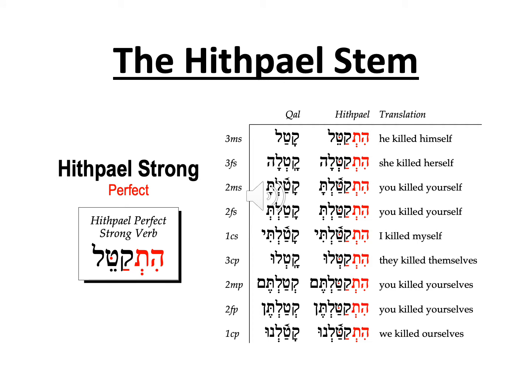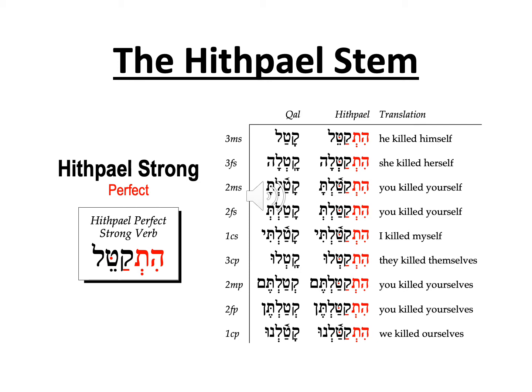Here is the complete paradigm for the Hithpael strong perfect verb. We start with hith at the beginning of each verb: he plus hirik plus tav plus a silent shva. We say hith with a th because there is no dagesh line in the tav to give it a hit sound. However, throughout this class we have not differentiated between the hard and soft pronunciations of tav, so we can simply call this the Hithpael as well.